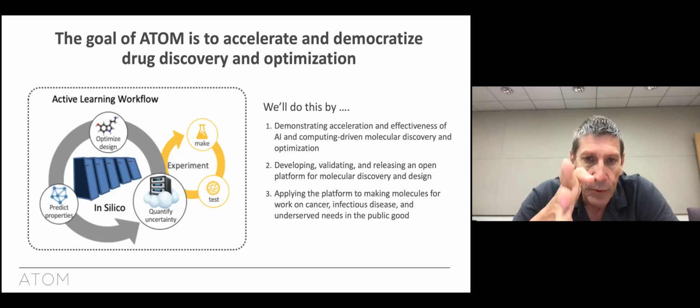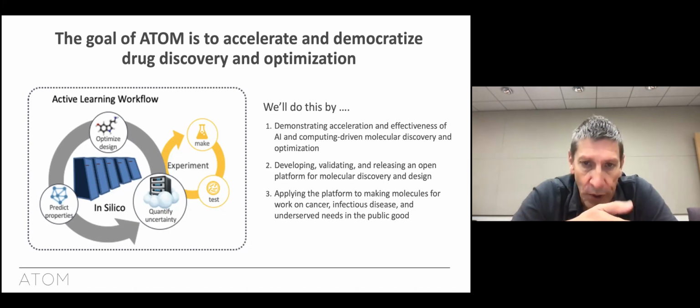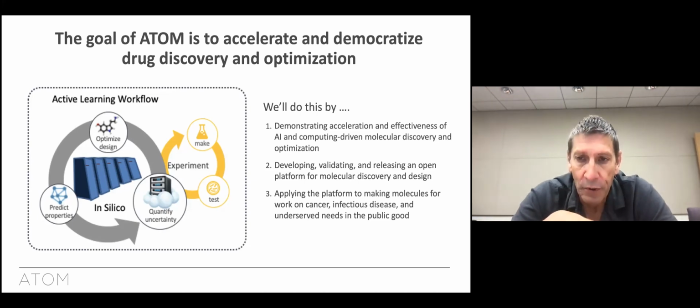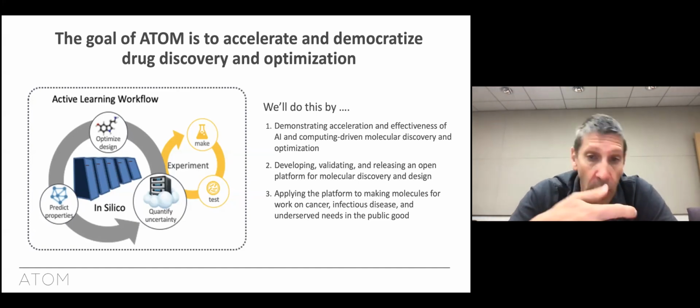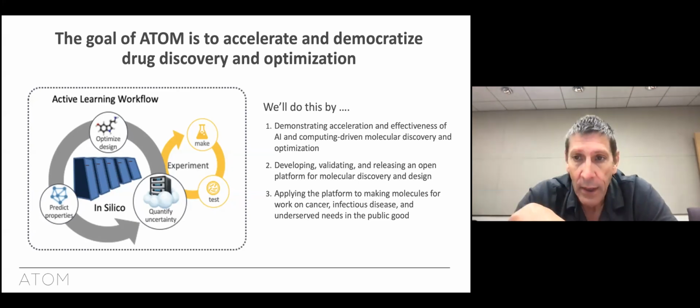Second, we're doing this in an open source public system. So we're developing, validating, and then releasing all the software for doing this. We're working with university groups. We're working with a variety of companies, large and small, but we're producing basically an open source platform that other groups can then take and build upon for their purposes.